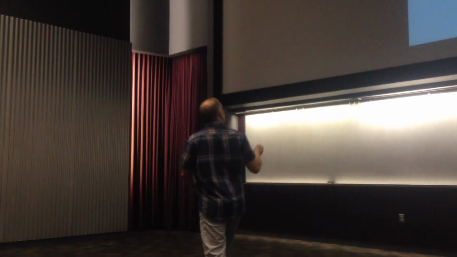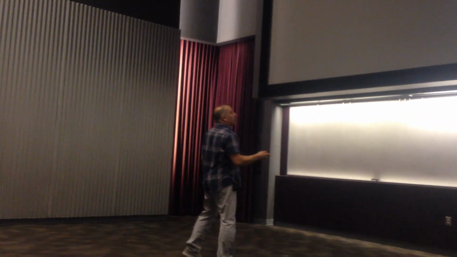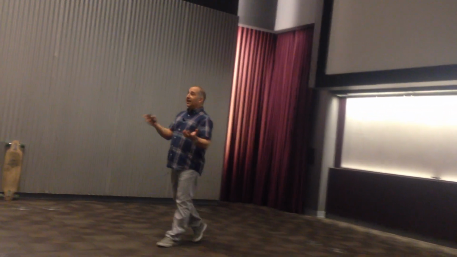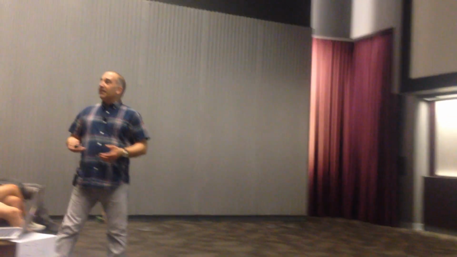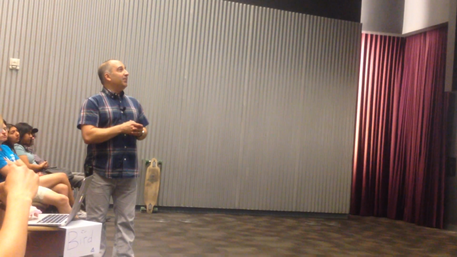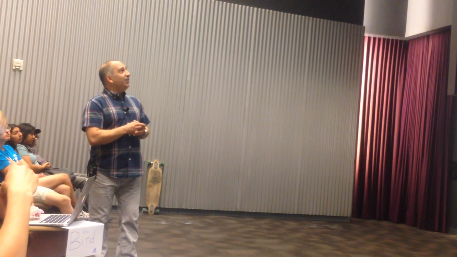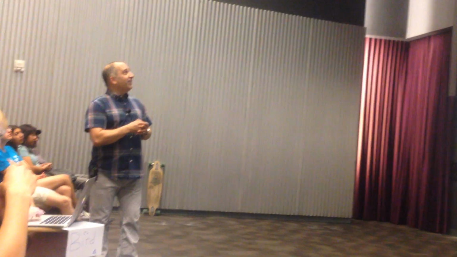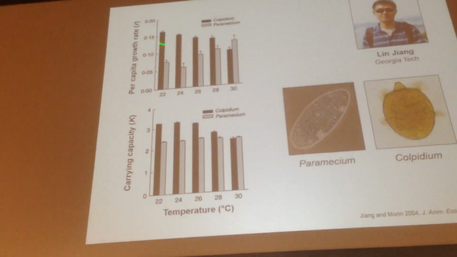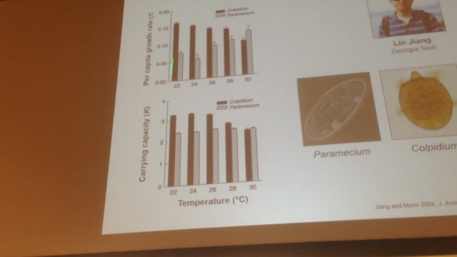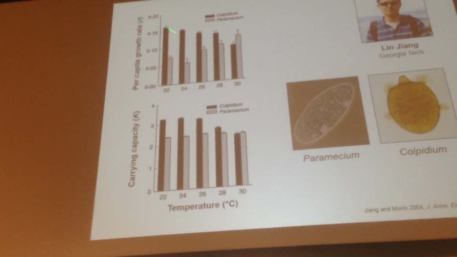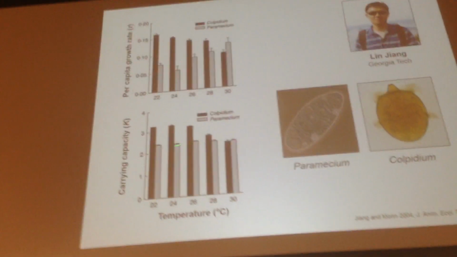And what this researcher did, Lin Zhang, is he actually did this for both species. He measured growth rates and he measured carrying capacities over a range of temperatures. And as we've been talking about, temperature affects metabolism, growth, development, survival. And so we'd imagine that these things are affected by temperature to some degree. And we can see that in this species, they grow the fastest when they're at low densities, that is little r is the highest, when they're at low temperature. But in the other species, it's the exact opposite. So we have like crisscrossing lines here.